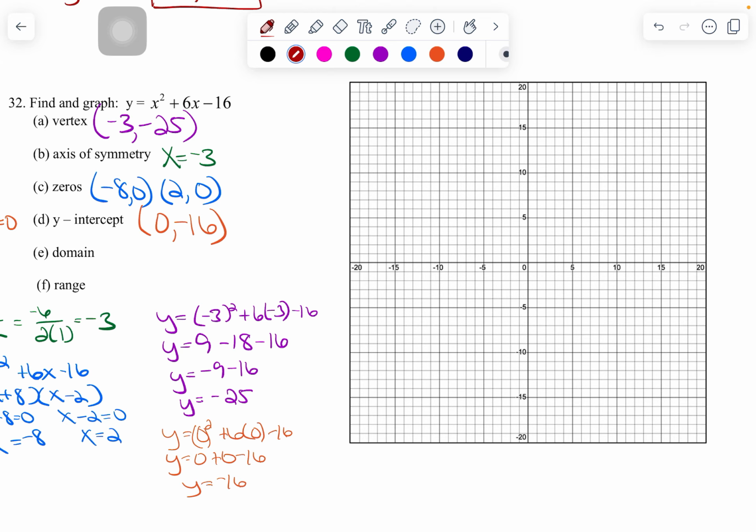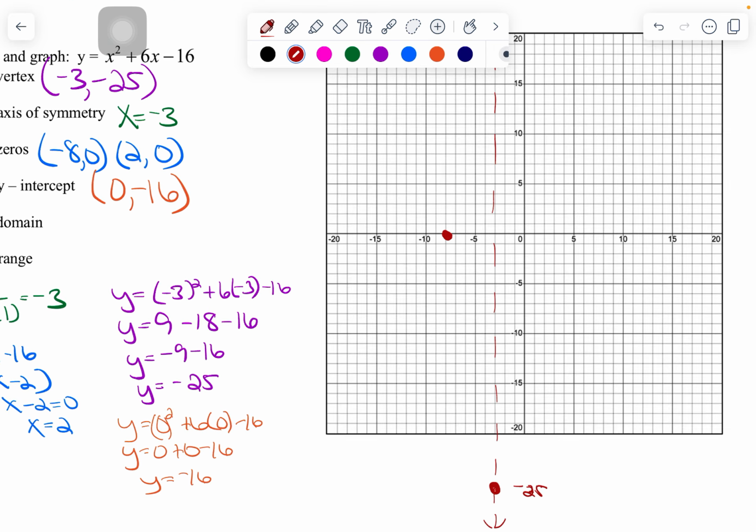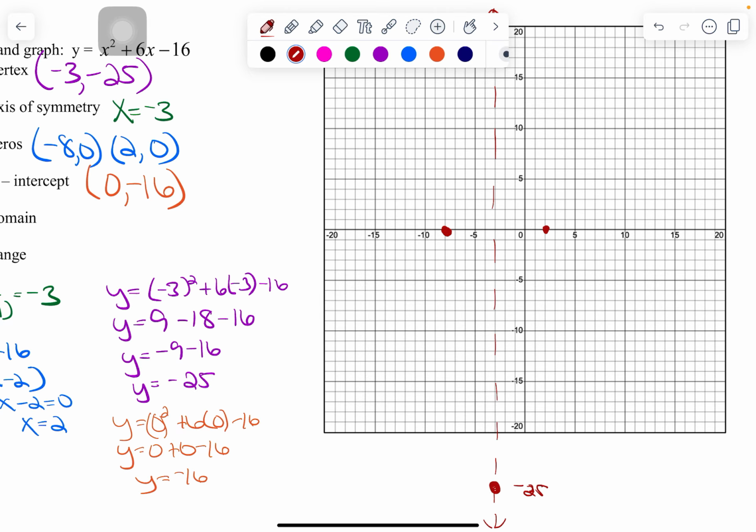I'm just going to estimate approximately where it is. Let's go ahead and pop in that axis of symmetry here. That'll help me out a little bit. And I'm definitely going to go beyond this bottom point there. All right, so now I need to be at negative 3, negative 25. So 5, 10, 15, 20. I'm going to say it's about here for negative 25. Again, it's off my graph. I'm going to call it close enough, and we'll go from there. 0 at negative 8, 5, 6, 7, negative 8. 0 at positive 2, and a y-intercept at negative 16.